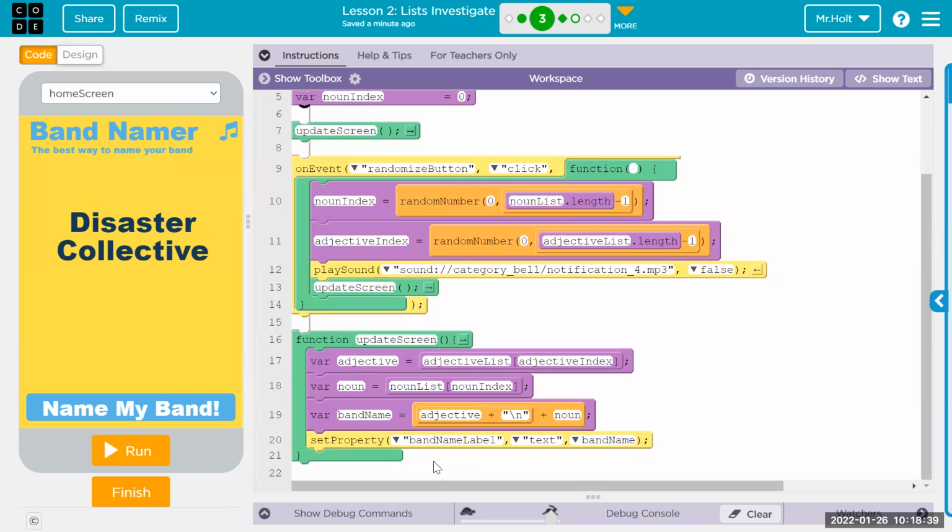Okay, and we have an update screen function where the update screen is just going to combine those 2 variables into a string. The key is those variables are going to be grabbed from a random number, I suppose technically a random number generator.